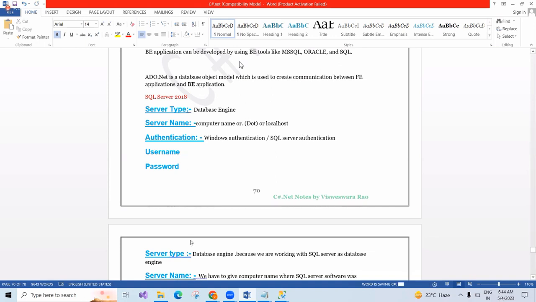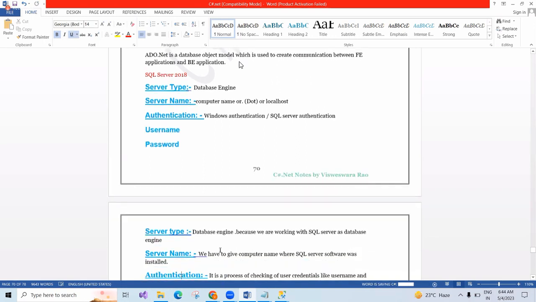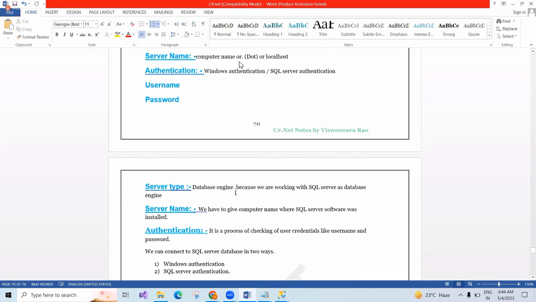So username and password. Here I explained everything. Database engine, because we are working with SQL Server as database. Server name, we have given the computer name where the SQL Server software is installed. Authentication is a process of checking user credentials like username and password.